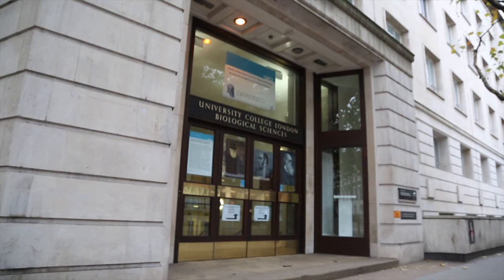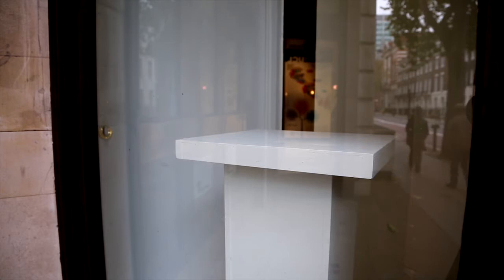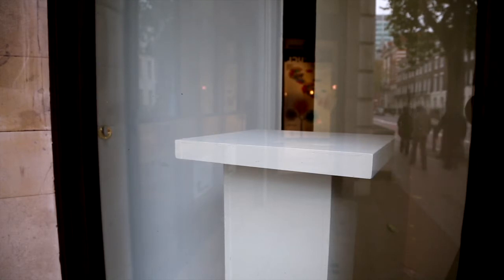I've been at UCL for three years and ever since I arrived there has been an empty plinth by the Gower Street entrance, and I've sat in discussions, in staff meetings, where there has been some heated debate about the empty plinth and the removal of Darwin by the Grant Museum when they left our building to go across the road on Gower Street.